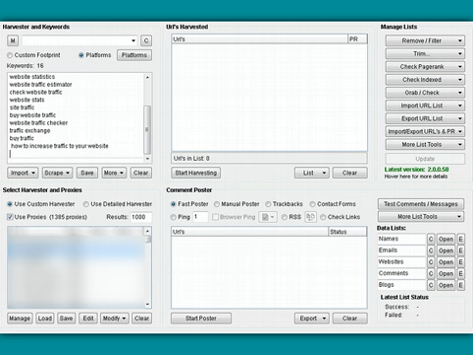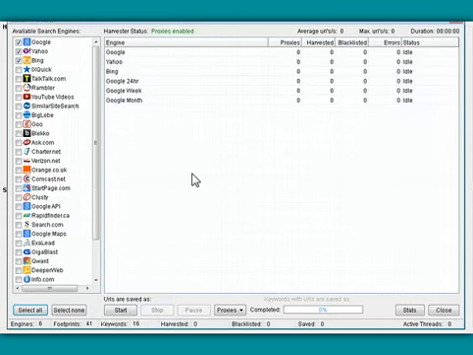I have a software at the end that's going to show you how it will take all this and build a platform that you can work with. So let's go ahead and take this over to the harvester, and we'll go to the next step. Now, these are all the search engines. We're only going to use Google, Yahoo, Bing, Google 24 hours, Google for the week, and Google for the month. That's all I want.